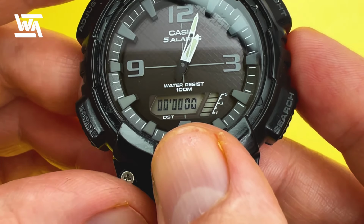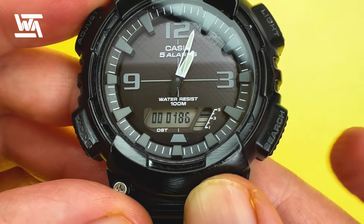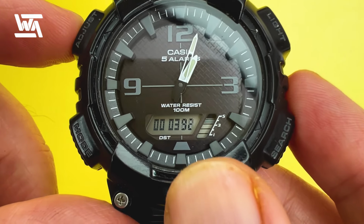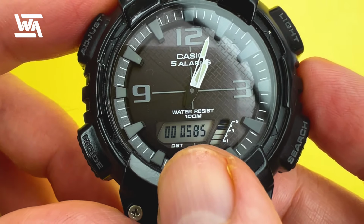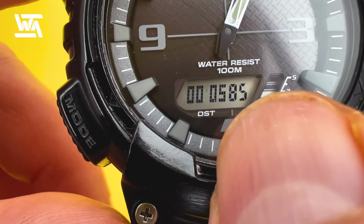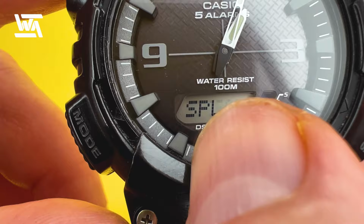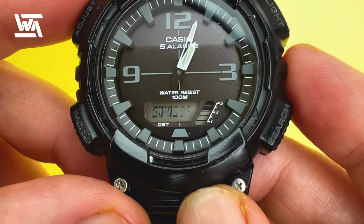Now if you want to do a split time, start the elapsed time by pressing the bottom right hand button, and then press the top left hand button while the elapsed time is counting, and you can see it says SPL, indicating it's showing you a split time. Now as you can see here, it's going to flash between SPL and the time that it's split, but you can see the time colon is flashing away just to indicate that the elapsed time is still being counted.